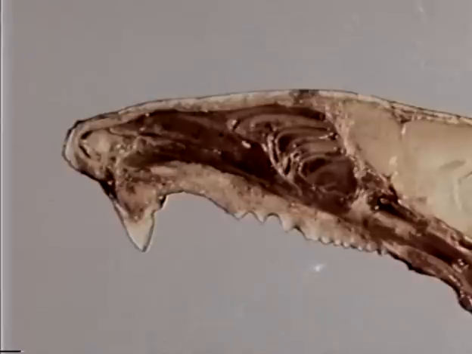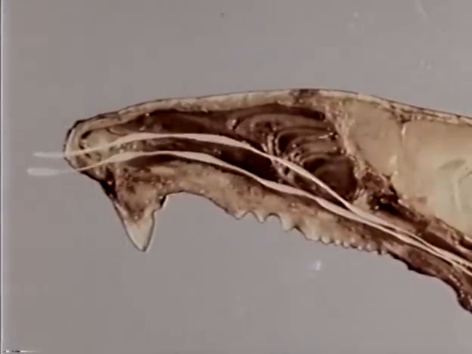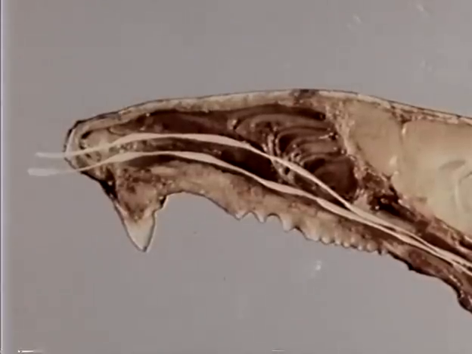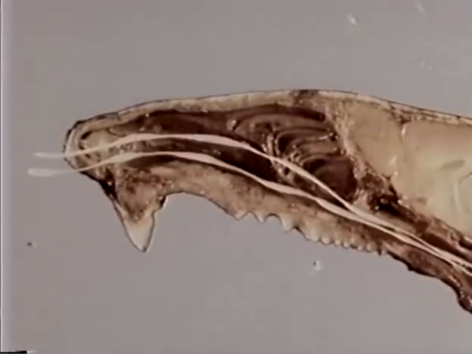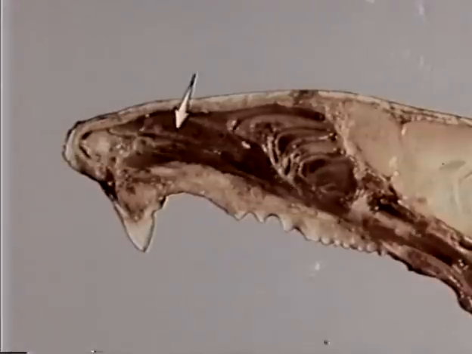This is a rat nose open near the midline to show the inner surfaces. Air passing through the nose is represented here in a crude way by the two white lines. The surface lining of the nose warms, humidifies, and cleans the inspired air. The surface is increased for this task by the presence of the turbinates.